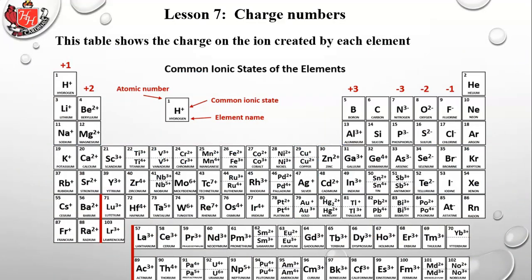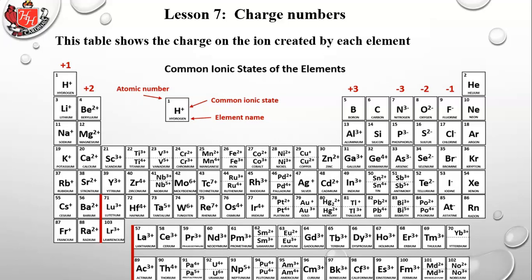Okay, this is a periodic table of charge numbers. You'll be getting a sheet that looks just like this. It shows you the charges that various elements will take on. So if we go to the second row, we see lithium has, they just put a plus sign, but it's a 1+. Beryllium a 2+. You go across, they don't show boron. Well, they do up above, excuse me. Boron is really a 3+ charge. Carbon doesn't show as having a charge in either direction. And then nitrogen is 3-, oxygen is 2-, and fluorine is 1-. So that's the ones we just covered.